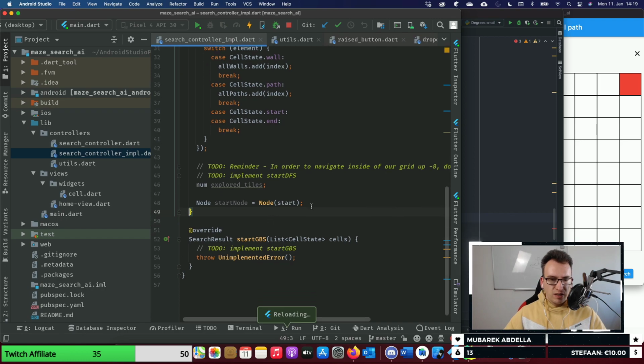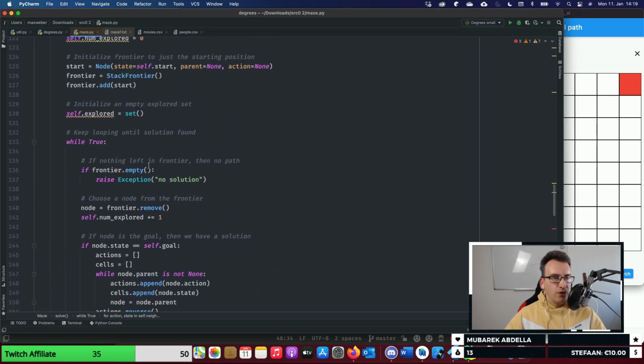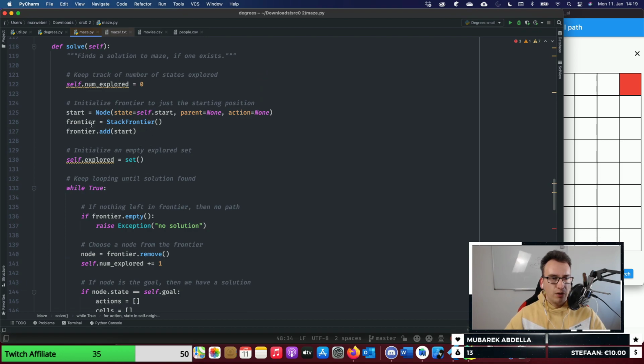Okay, so we have our start node, and how do we go further? The next step would be to add the frontier. In our case, if we want to use a DFS, which we do here, we use the stack frontier. If we would use the BFS, we would use a queue frontier. So a stack frontier means that we always put something on the stack and we take the last one out. That means first in, last out, right? We put more and more in, and we always take the last one out. Yeah. So first in, last out.